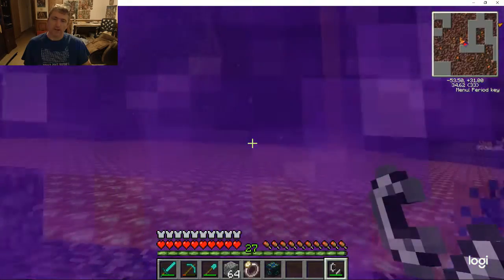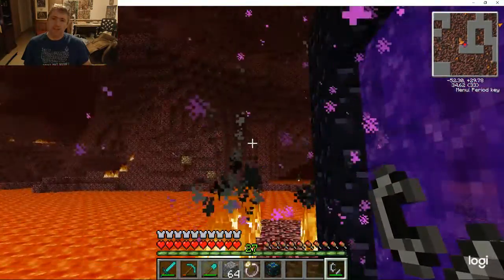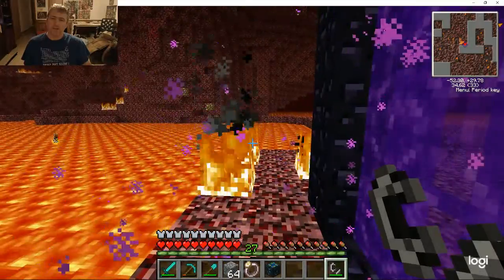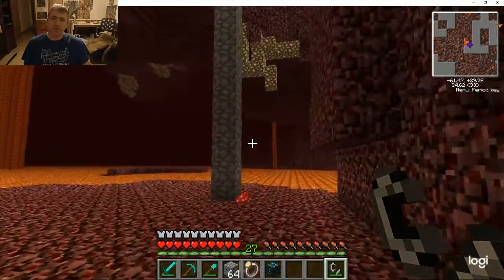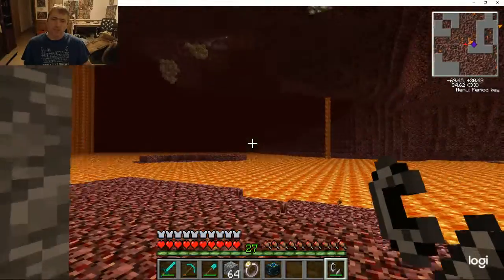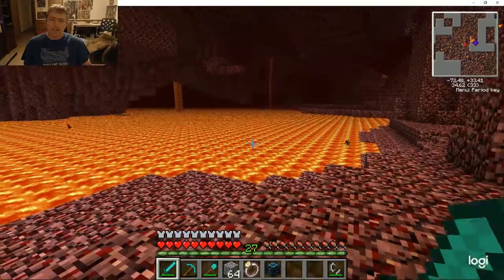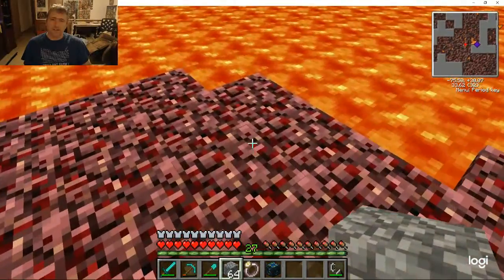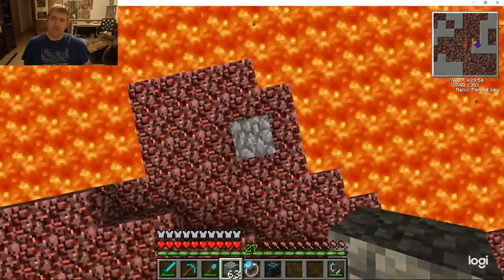Quick and dirty Minecraft. Okay, here we are. Watch out for the fire. Now once again, you're not going to be able to fly at first, so it's going to be a little bit of a pain. You're going to have to find some glowstone, and there you got glowstone. Let's go ahead and get some glowstone here. See if we can get to it. Yeah, we probably should be able to get to it.